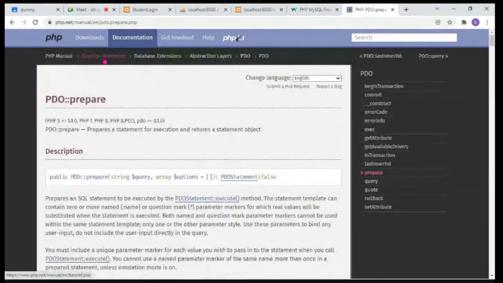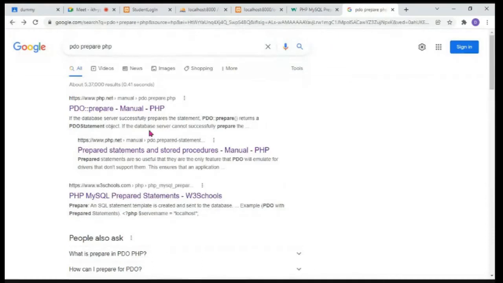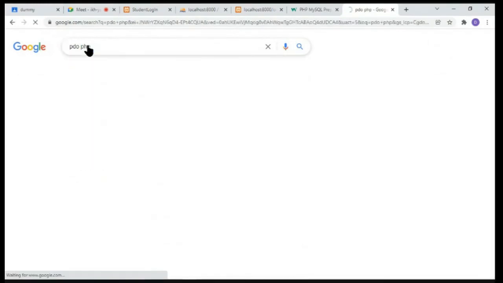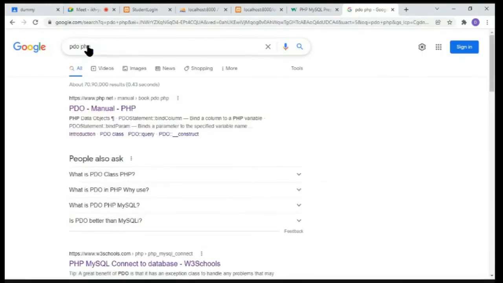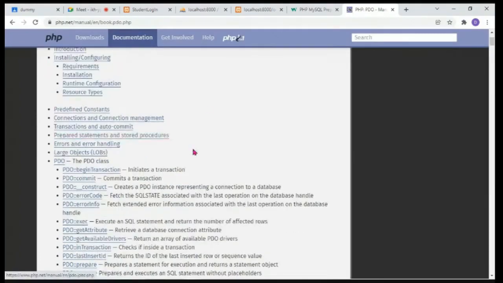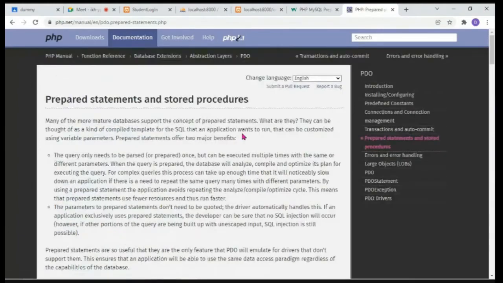That's the question. There are some reasons why you should use prepared statements. It has a lot of advantages, but just to show you, right here: these prepared statements offer two major benefits.